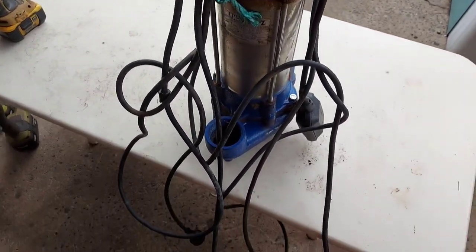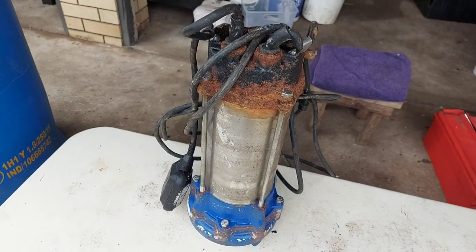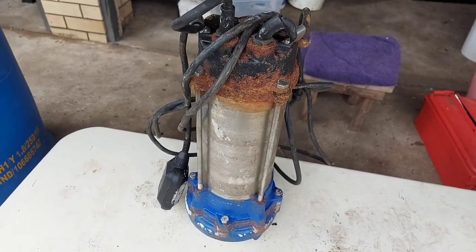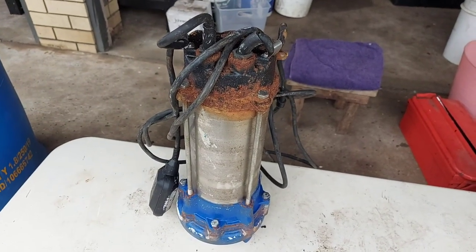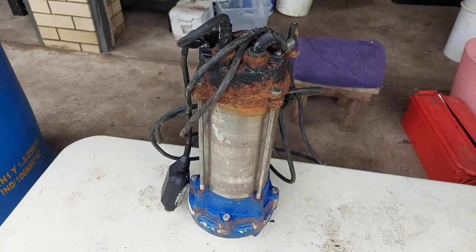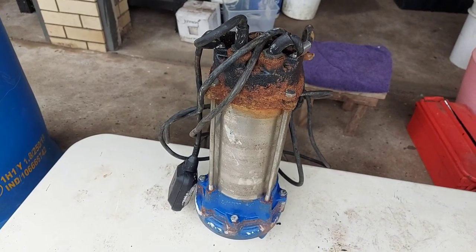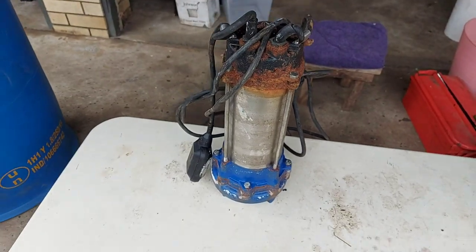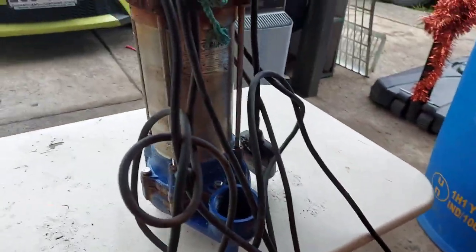This particular thing I found in the bin several weeks ago. I was passing by one of the plumber contracting joints around the corner somewhere, and I had a look in their skip bin and I found this. I've had it laying around the yard, in an appropriate place anyway, for several weeks.